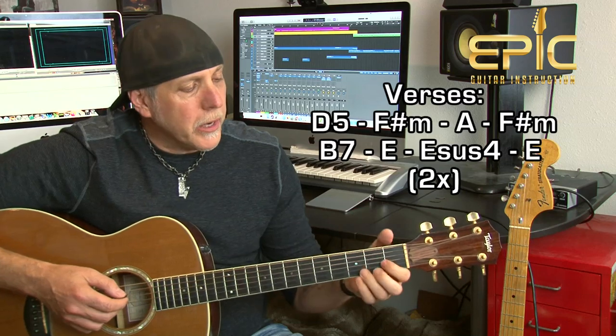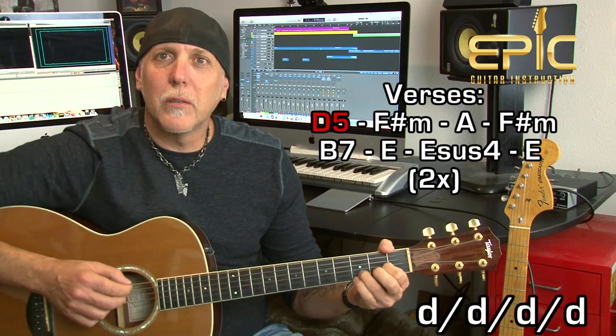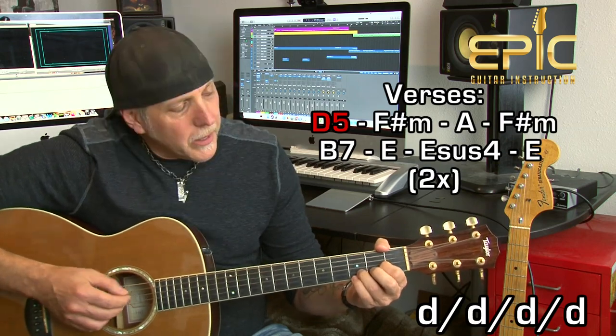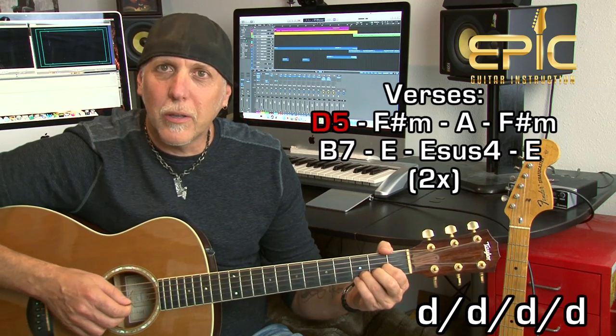So the rhythm we're creating in the verses is just a basic hitting the whole chord, then I'm just hitting the low root note. And, you know, it doesn't have to be exact. Hit the whole chord, then hit the low string or low two strings.